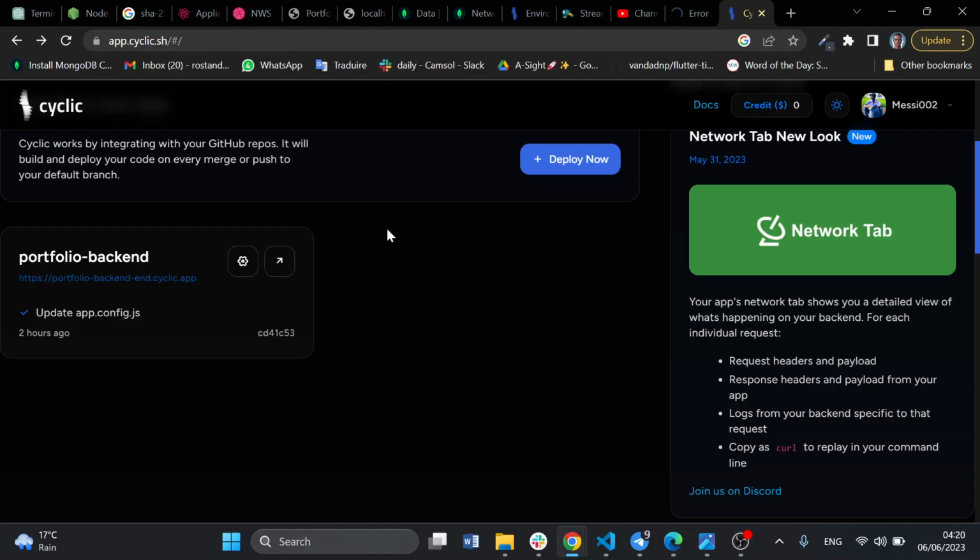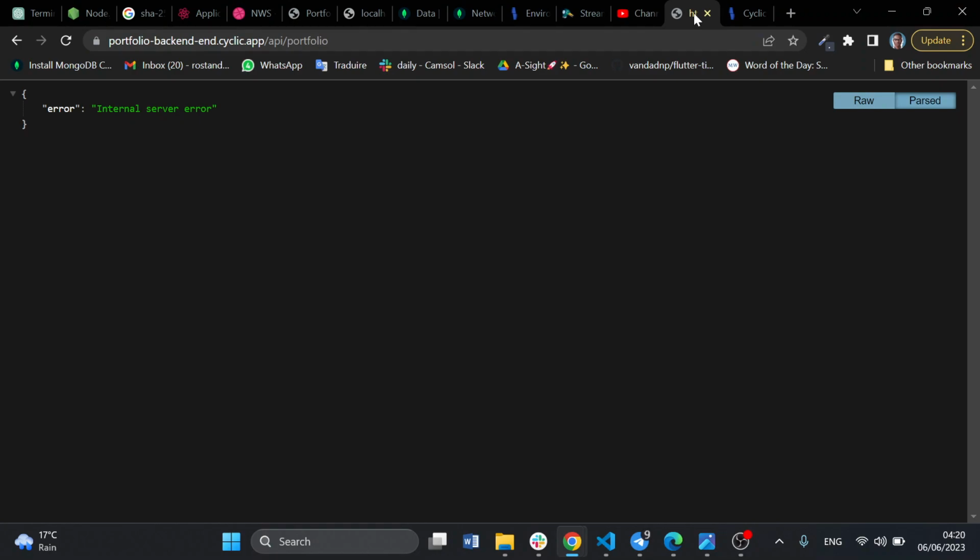So my backend is already hosted, and let's wait a bit while it's getting the data to display. What you just have to do is pretty easy. You just need to follow the steps, and it's going to build automatically on its own and render everything to you. So let's see, slash API slash portfolio. Oh, okay, I guess another issue.